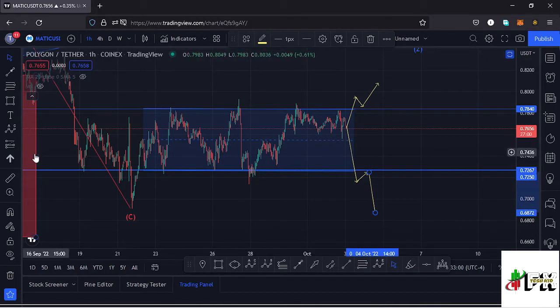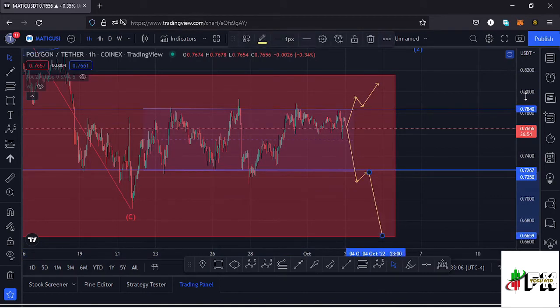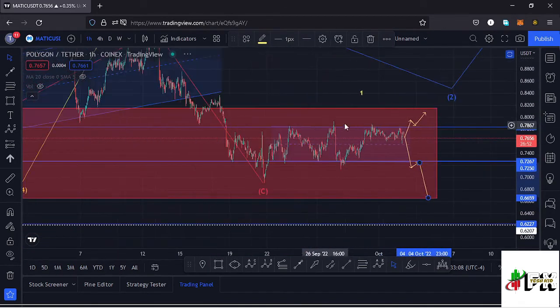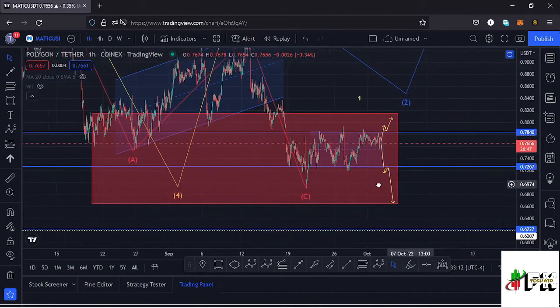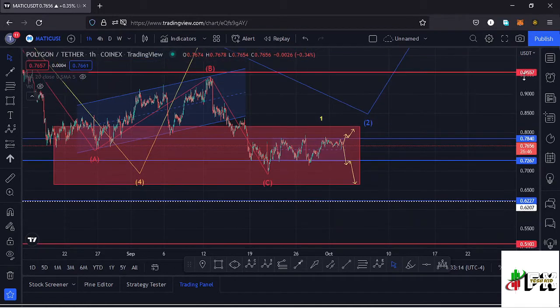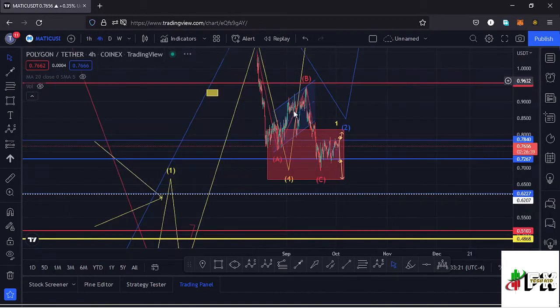And that movement, I can expect it to fully maximize this red target area in the formation of our wave 4 down here. And in case that happens, then we can start saying the low is in at around the $0.66 mark in the formation of our wave 4. Then we can start sketching out a movement to the upper side in the formation of our wave 5 over here. That's the other possible scenario that can play out.